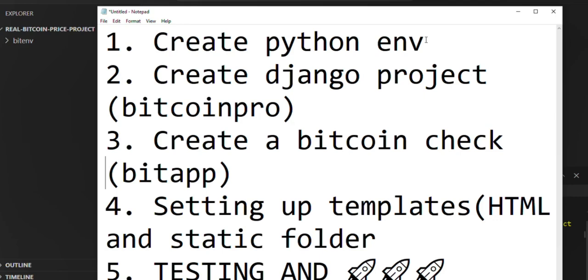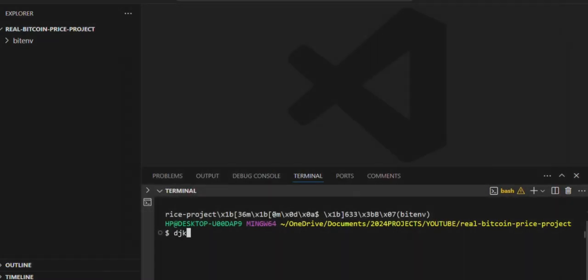So let's set up our Django project now. For the first one we had a special command, which I have done already. The second one we want to do now also has its own special command to create our Django project. So, django-admin startproject bitproject, followed by a space. This is the command you type here to create your Django project.